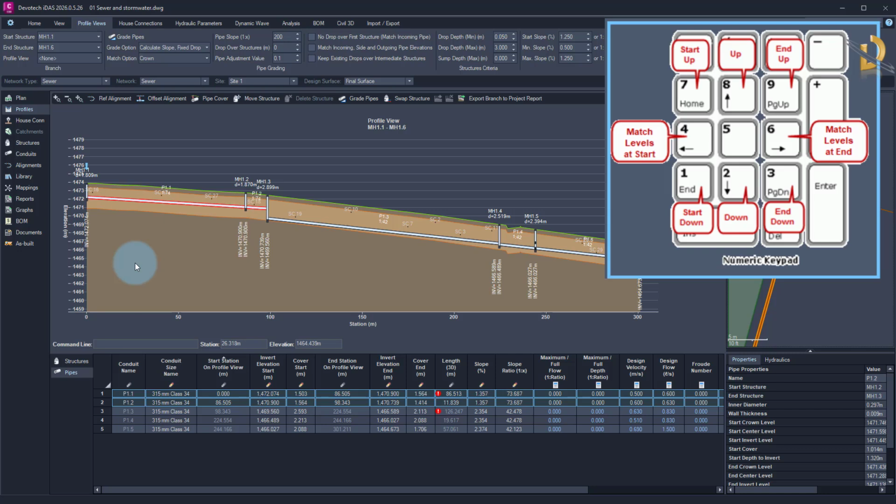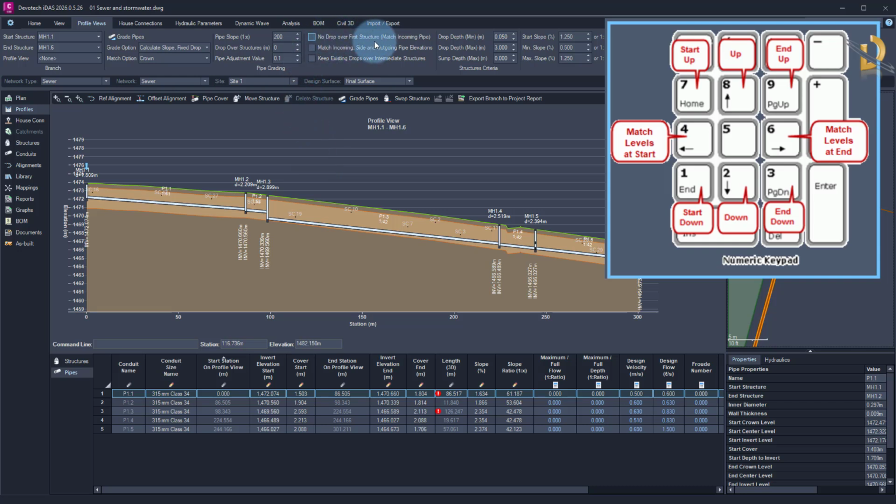So you can imagine the path on your numerical keypad if you have a standard one, not at the top of the keyboard, and then you can move it up or down. But if I use a 2 or 8, both paths will move up and down. And if I select only one pipe, then I can do basically the same. I'm using the same commands, as you can see, and it does basically the same. So it's very logical and very easy to use. And those additional commands are also quite simple.